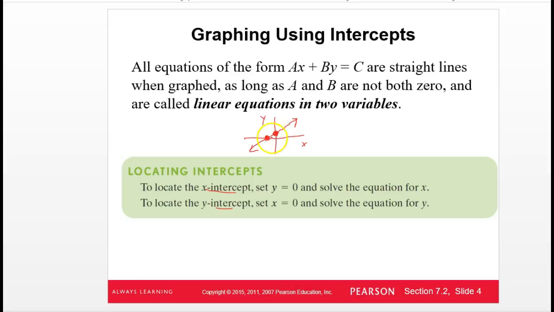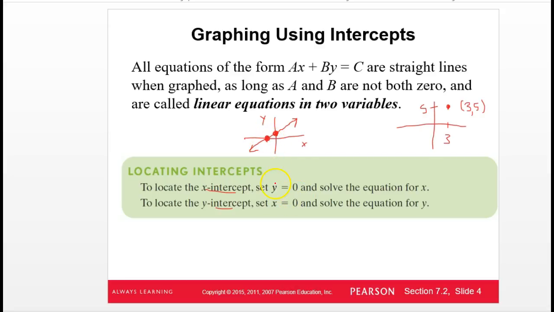To find these intercepts, to find where we cross the x and y axis, you set y equal to 0 to find the x-intercept. Remember, the y coordinate of a point. If I'm plotting points, let's say that this is 3 and this is 5. The coordinate of that point is 3, 5. We always write the x first, then the y. Well, what would the coordinate of a point here be? It would be whatever the x value is, but the y coordinate would be 0 because we're not above or below the axis, we're on it.